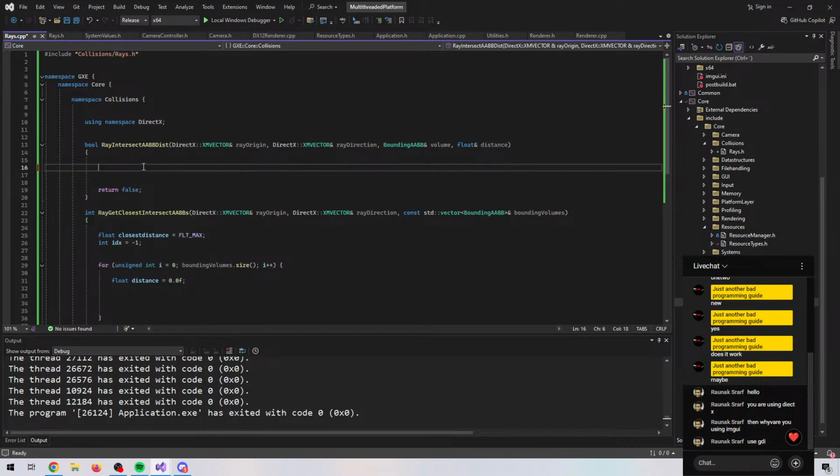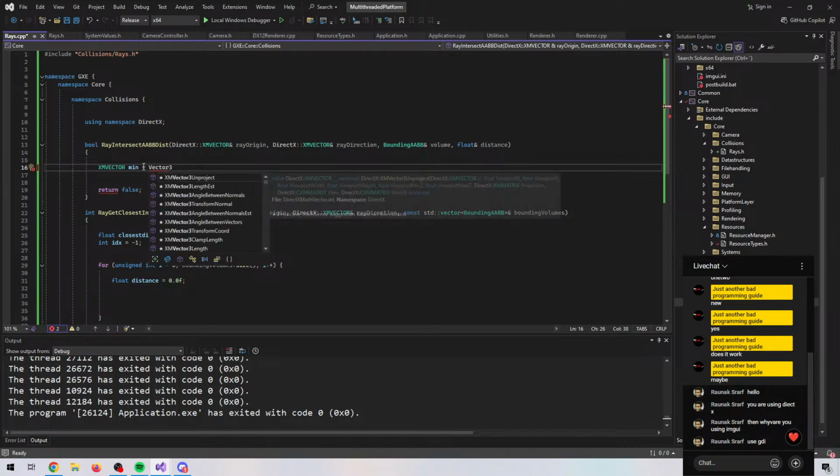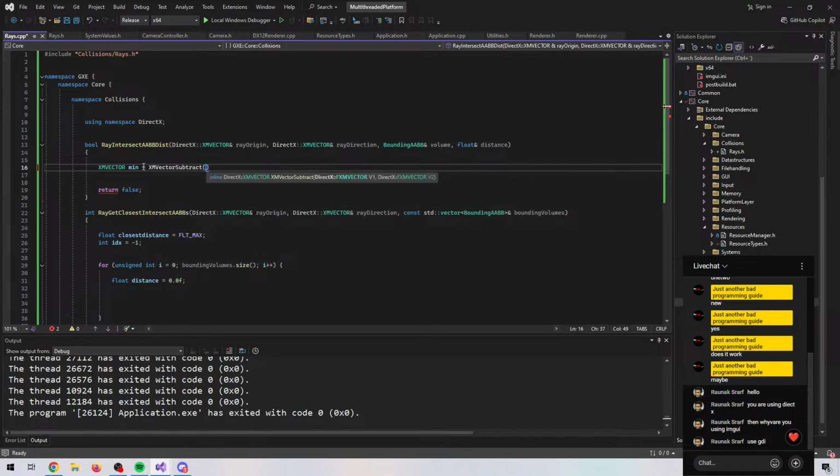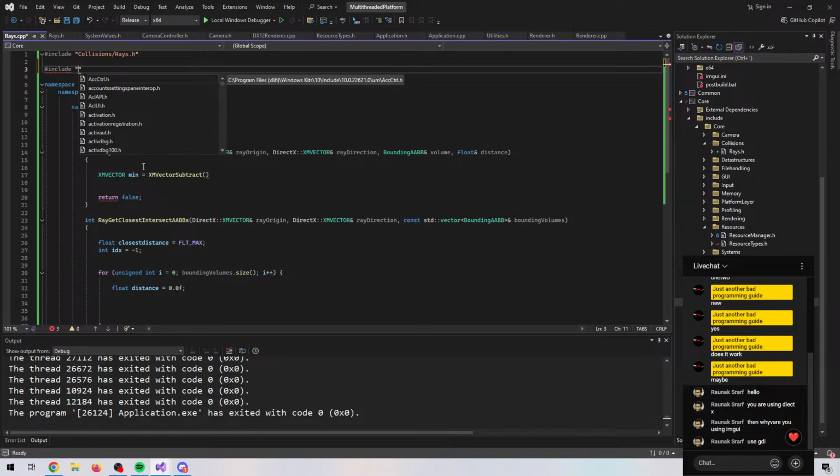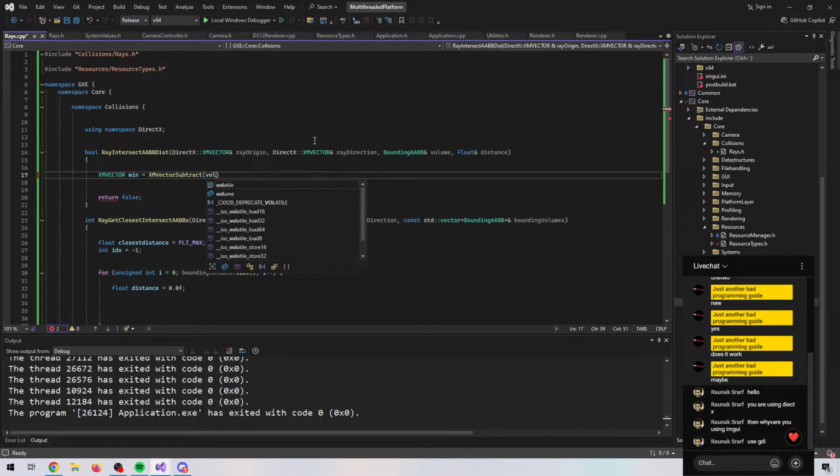Okay. Minimum is equal to the vector 3 subtract between the volume... is it resources? I think it is volume.